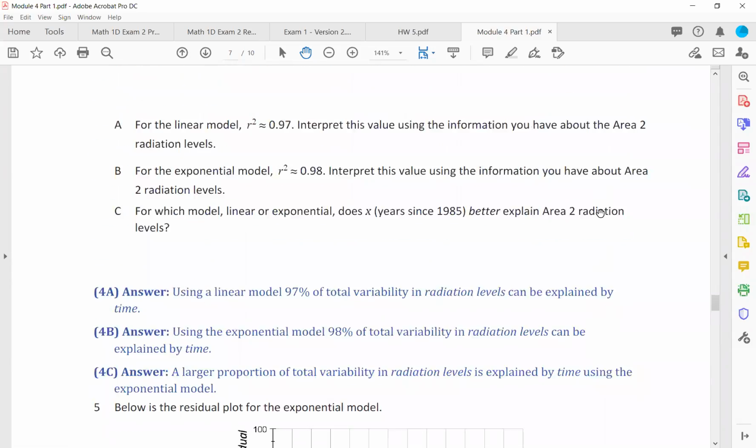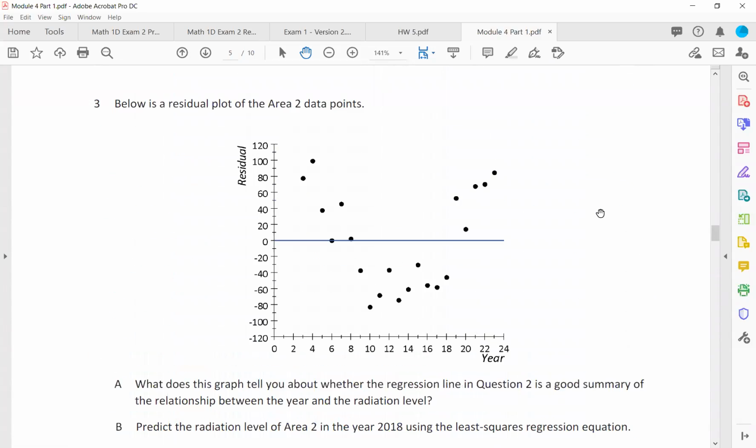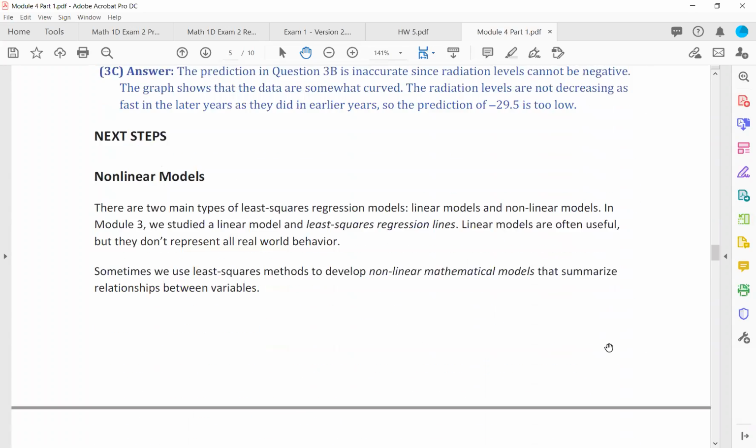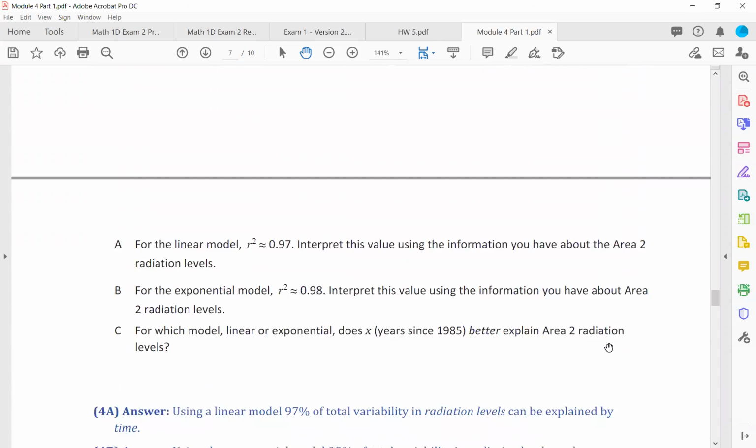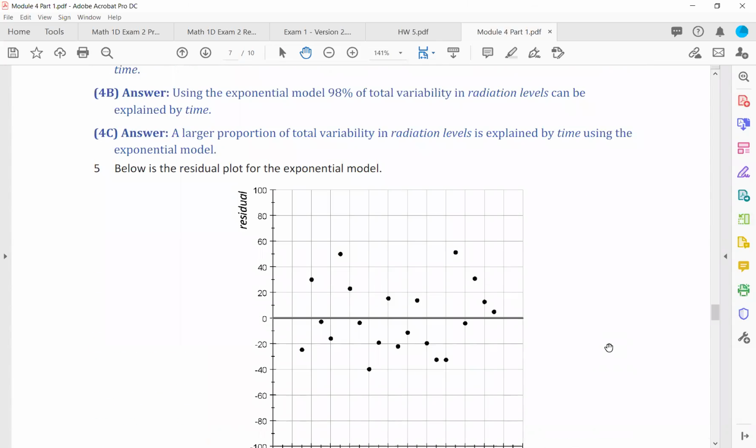Let us get back to the previous question and take a look at our residual. As you can see, your residual follows a pattern, and it means that it's not a good indication. But for our residual using the exponential model, we see there is no actually detectable pattern here. So we're happy about this residual plot. So we say that the exponential model is the better fit for this data.